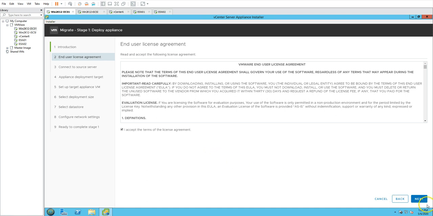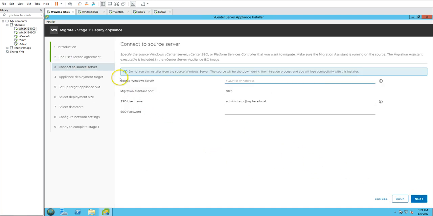Accept the agreement, click next, and then it's going to ask you the source Windows server where the vCenter is currently running. So I'm going to put vCenter6.infosol.lan. So you need to put the FQDN, and then the password as well, and click next.